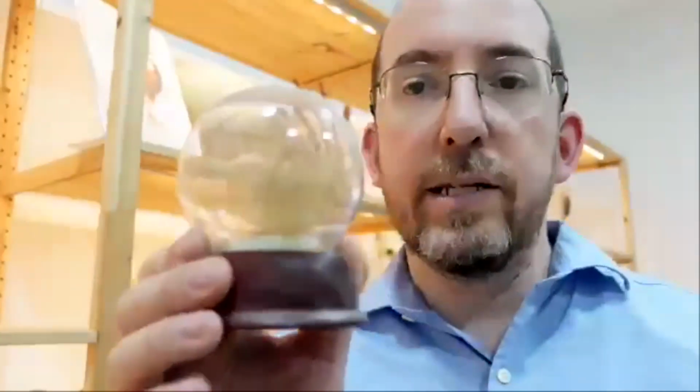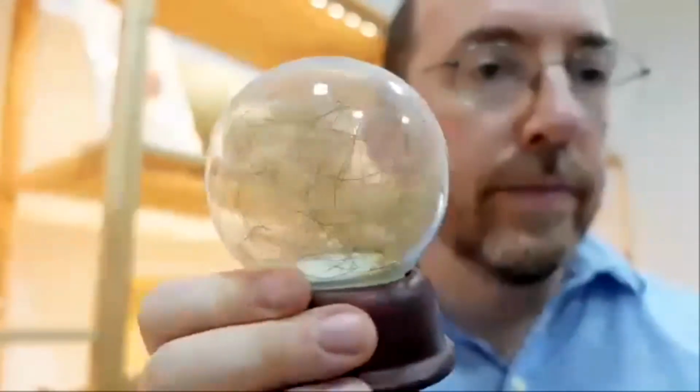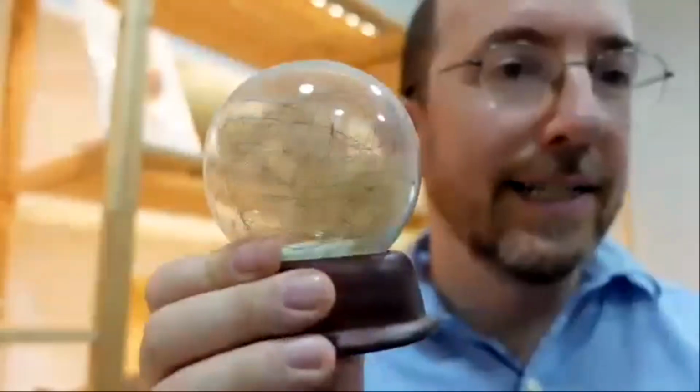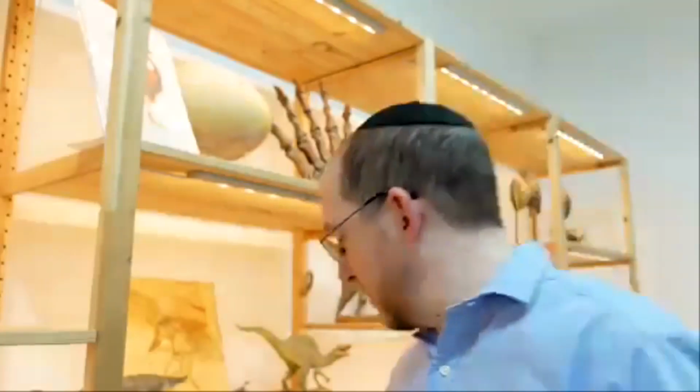And I acquired something else, here in this glass dome. What is that? Hair. Hair of a woolly mammoth. Because how do we find woolly mammoths? It's not that we find their fossils, as with dinosaurs; we find them preserved in ice. You can even find them preserved whole. You can find their meat. There are people who've eaten the meat of mammoths. They got very, very sick. I wouldn't recommend it.